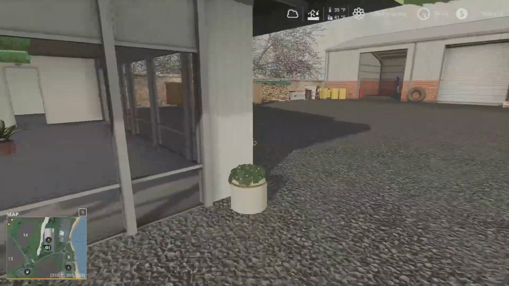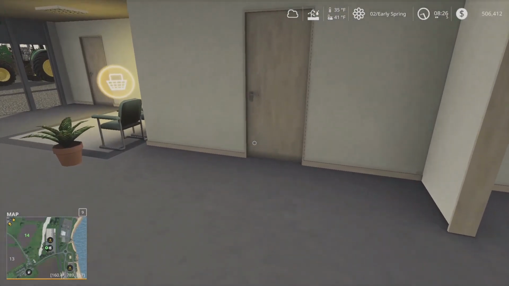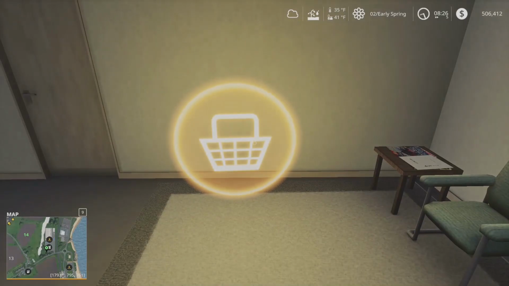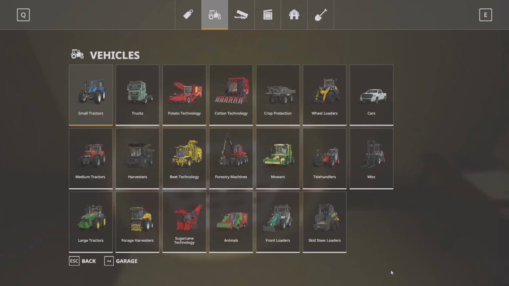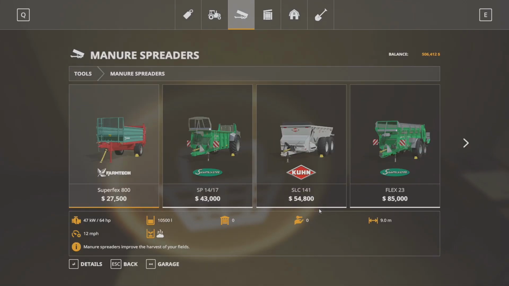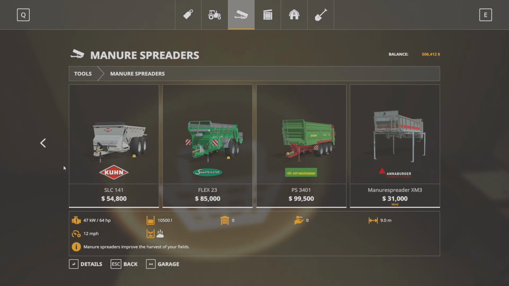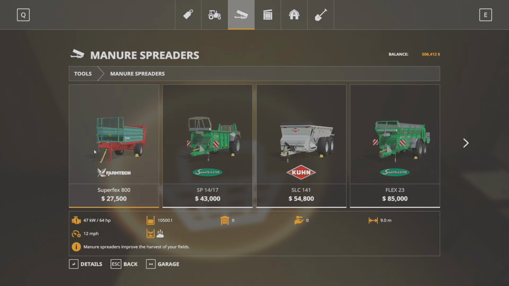Alright, there you are. Where's the door here to the dealer? On the back side. Oh, maybe not. There it is. Alright, let's find ourselves a manure spreader. Oh, first off, there's no John Deere, so we're not tied to that one, and I was not able to find one in the mods anywhere. Not sure if John Deere makes one or not.